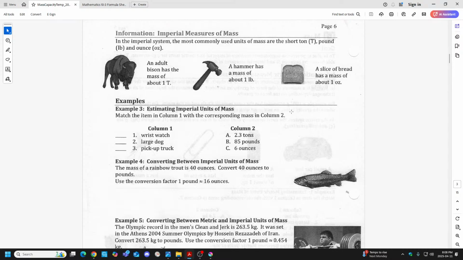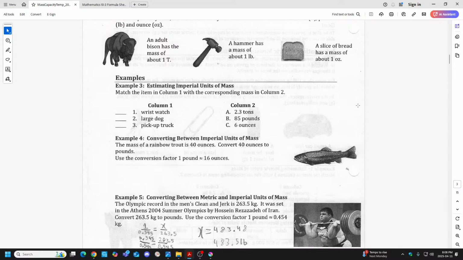So avoid that. A hammer we obviously can hold in our hands. They say it has a mass of about a pound. And then a slice of bread is pretty light, and that's measured in ounces. In the States that's what they do, which is great. I don't usually say, can I have a 1 ounce slice of bread? It's not really common to say that over here. I don't even think of a slice of bread as weight. It's just a slice of bread with a piece of bologna. And yeah, living the dream.